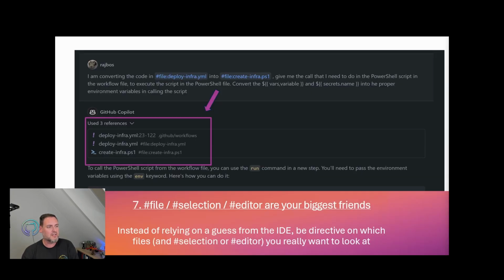What I mean with that is if you're using Copilot chat, and this is only available there, you can be super descriptive in your prompts, saying, hey, I want you to use hashtag file and then give it a specific file handle in there as well. This is the step up from, hey, can you explain this code to me? Or, hey, the current thing that I have selected, can you help me with that?